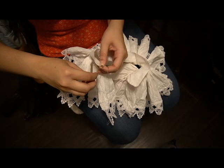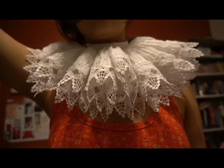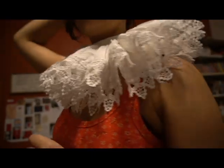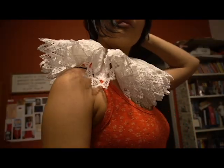Finally, I am sewing in the closure. This is the finished ruff. I don't even know how long this thing took me to actually complete. I started it back in competition, then I got frustrated and I ran out of time. And although I was so excited over it, I just didn't have the time with my hectic schedule to complete it. And then quarantine happened, and I'm here with the series, and I'm like, you know what? I'm going to do it. I'm going to finally tackle this thing. And so now I finally tackled it, and I'm so happy with how it came out.